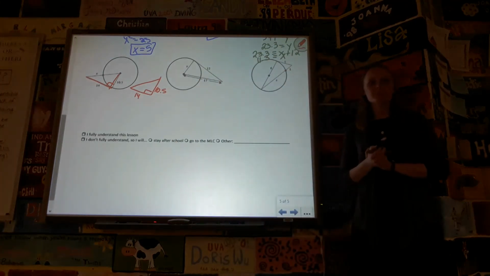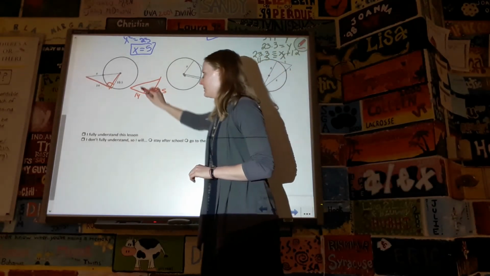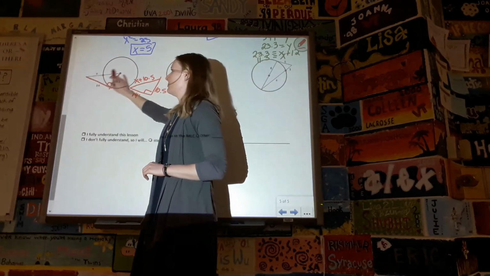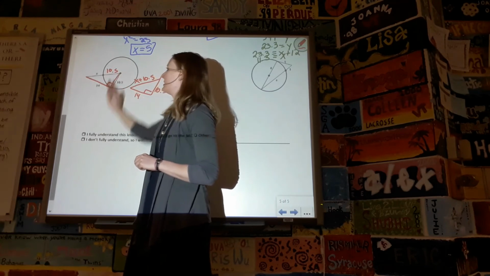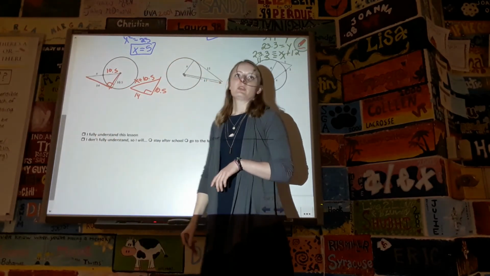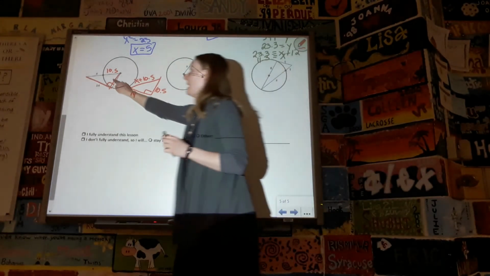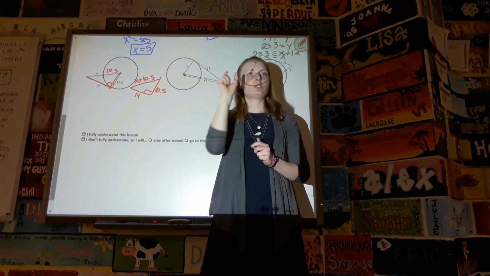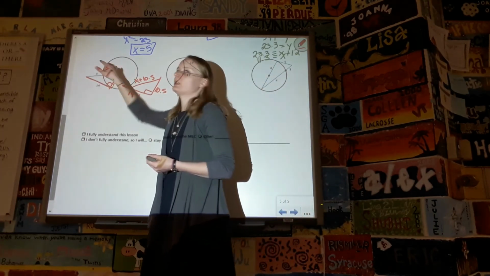X plus 10.5. Because this segment is made up of the little piece on the outside of the circle and another radius. So then you know what? Cross it out. Put y. So again, here's what you guys want to do. Whenever you see a blank piece, you need to find what that is. Usually the blank piece is another radius. So if you already know one, you know the other one's going to be the same length.